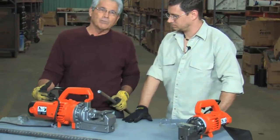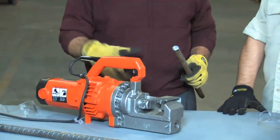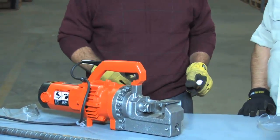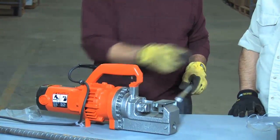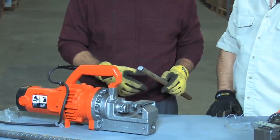It takes about 5 seconds because you've got a bigger piston and a much bigger motor than our DC20. But still, it runs off of your standard power, or you can run it off of a generator. We'll demonstrate two pieces of bar — a number 6 bar that could also be cut by our DC20, and then we'll step up to the bigger bar, the number 8 bar.